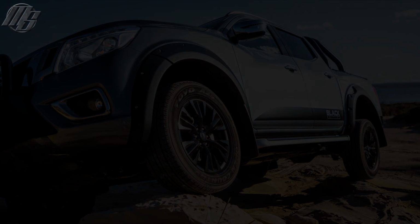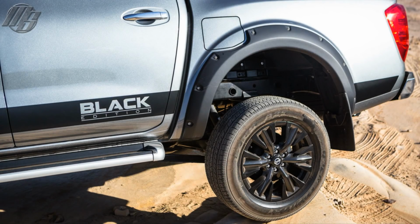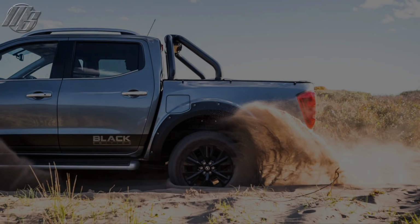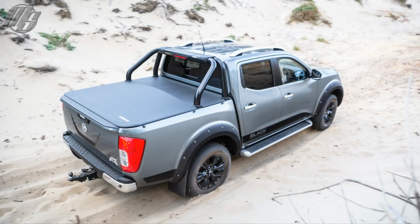The Nissan Genuine Accessories bin has been raided, with a new black sports bar and black nudge bar, an LED light bar and black wheel arch flares wrapped around 18-inch black alloy wheels. There are more dark design features, with a black gloss honeycomb grille, smoked chrome fog lamp finishers, a soft tonneau cover, N Sport badging and Black Edition decals. Of course, you can get it painted in its namesake color, with the choice of 4 hues available: Cosmic Black, Brilliant Silver, Diamond White, and the Slate Gray finish you see here.